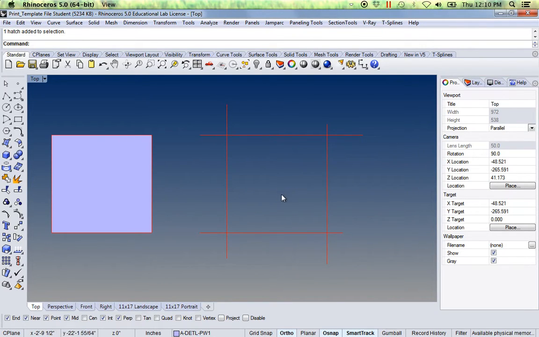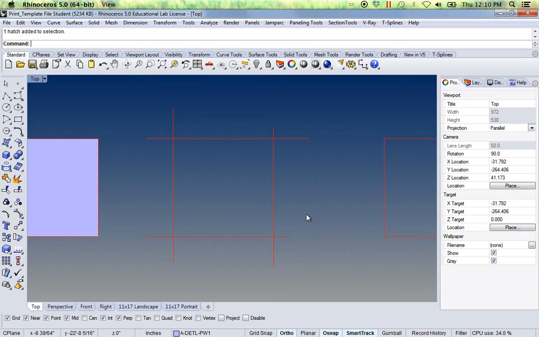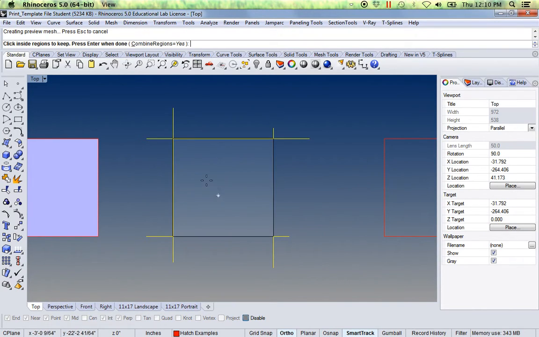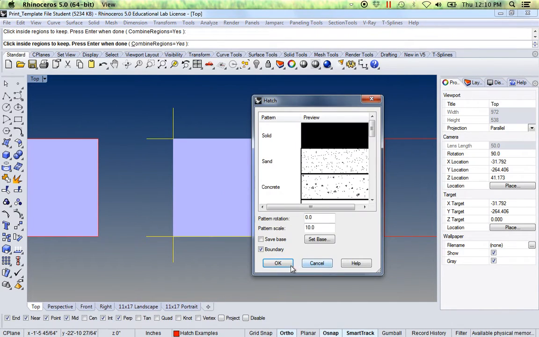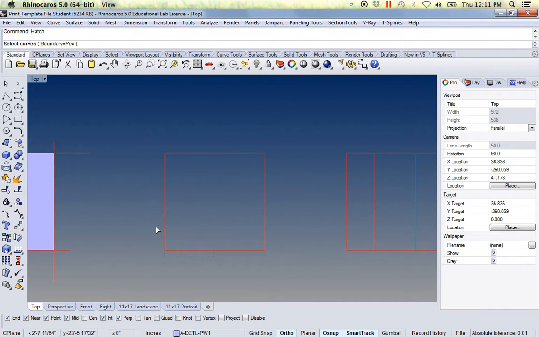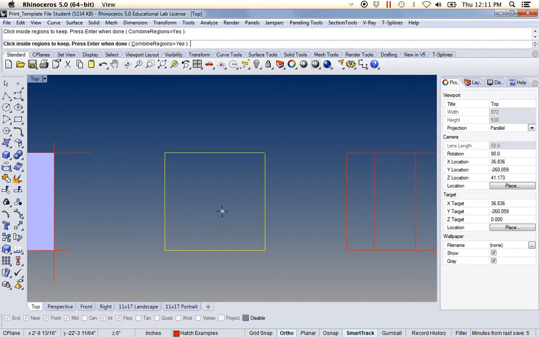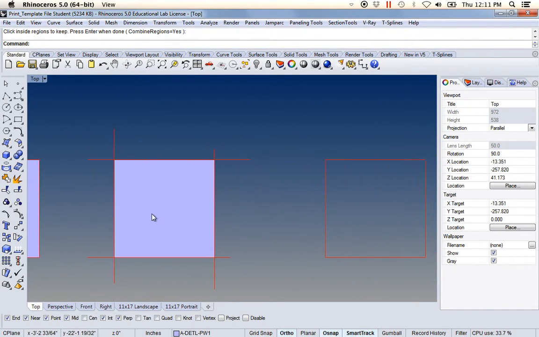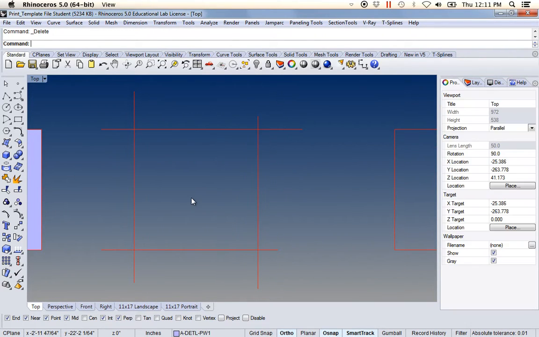In this next example, again, if you type in hatch, you select the individual lines. What this is doing is it'll find the boundary line, and it'll hatch inside that boundary line. This next example, we'll do hatch. We'll select all those lines. And this one purposely will not work, because what hatch is doing, like in the previous example, is finding the boundary line, right?